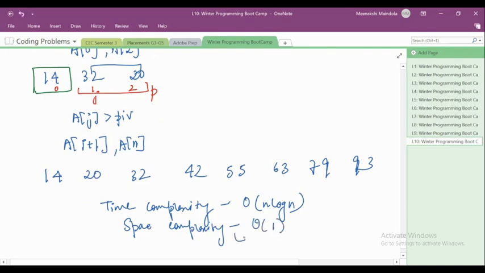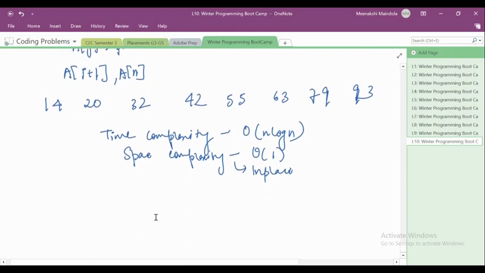Now if the space complexity is order of 1, we call it an in-place algorithm, which is not using any extra space. And we say that this particular sorting algorithm, which is the quicksort algorithm, is not stable. What do you mean by not stable? Not stable means that equal keys are not going to maintain the same relative order. Okay, quicksort is not a stable sorting algorithm.